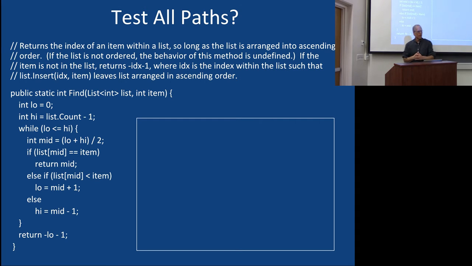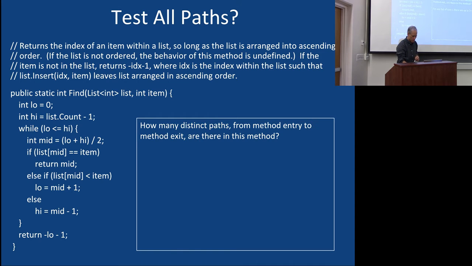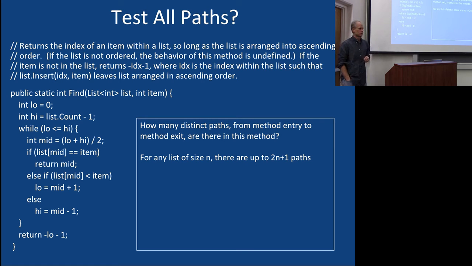Okay? And so he said it's not practical, and in fact, in a sense, it's almost impossible, because what's the longest path that you could take through this program? What's that depend on? Size of the list. And so if you have a fixed size of the list you're searching, yeah, you could do all that. And I think I figured out it was, for a list of size n, there are 2 to the n plus 1 paths that you could take through there. But then that's just for a list of size n. And so then what happens if there's one more element?